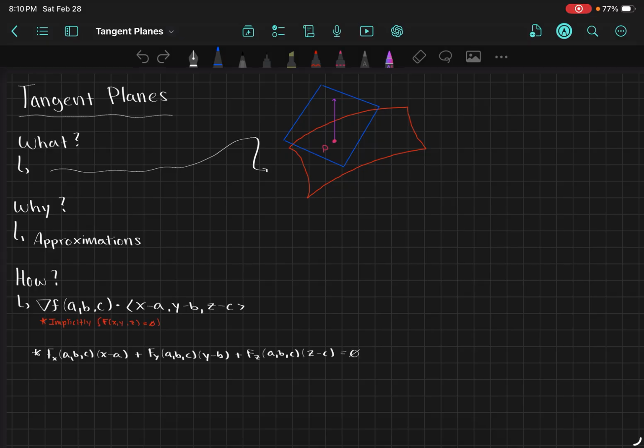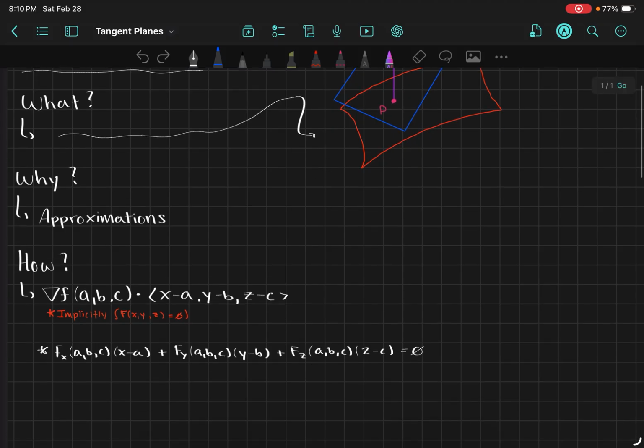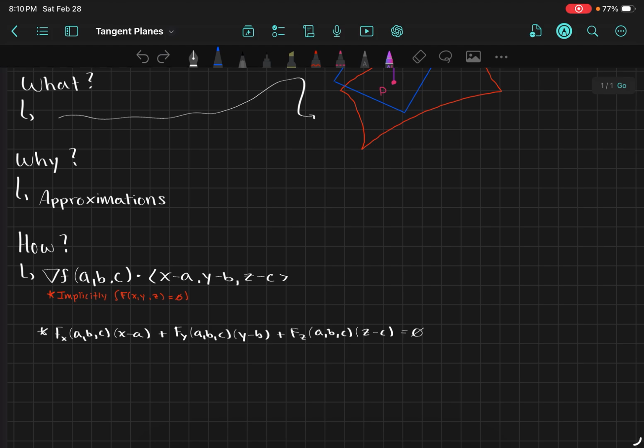Well, there's a long old proof that I could show you with the little doodle I made up there, but simply our tangent plane is just going to be these two equations here, wherein the bottom one is it multiplied out and the top is it in its simplest form and perhaps the most digestible form for someone learning it. Our equation of our plane is going to be the gradient of f at some point a, b, c, taking the dot product with our vector x minus a, y minus b, z minus c. That is the implicitly defined definition.